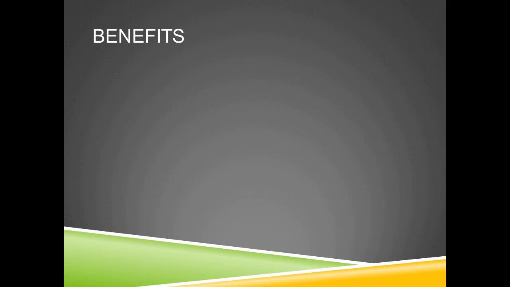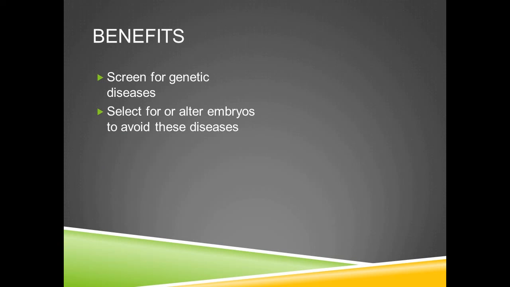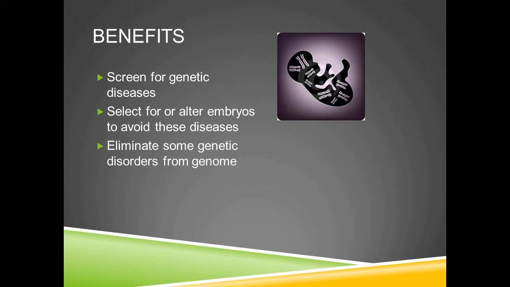The benefits of these methods are much simpler and more important than just increasing the size of a human. Eggs may be tested in vitro for a specific disease, and unaffected eggs may then be selected for fertilization, thus guaranteeing offspring that are disease-free. Through these processes, eventually we might be able to eliminate certain genetic diseases. Additionally, it would allow us to choose good traits, what we want the rest of humanity to display.